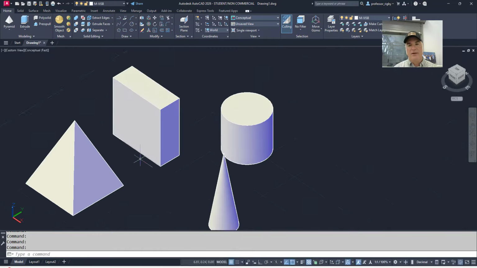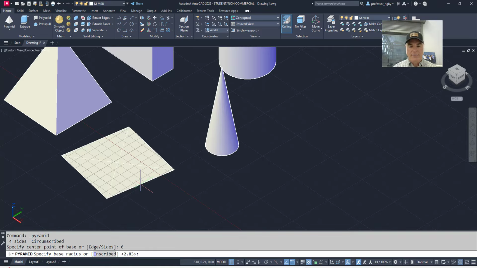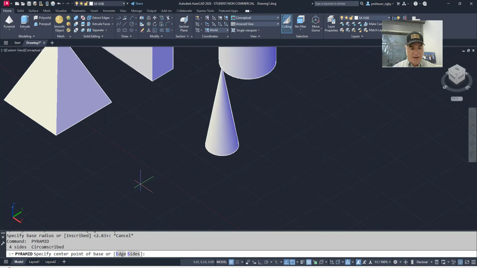But if I wanted to have a pyramid with some other number of sides, I could definitely do that using that command again. Again, the first option that I want to do is specify the number of sides. So I could say let's make it have 6 sides. S for sides, and then I want 6 sides. Then it asks me for the base or for the edge.